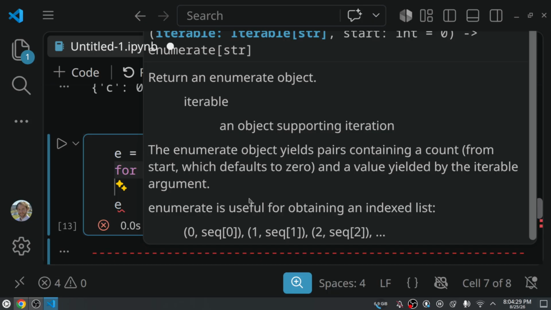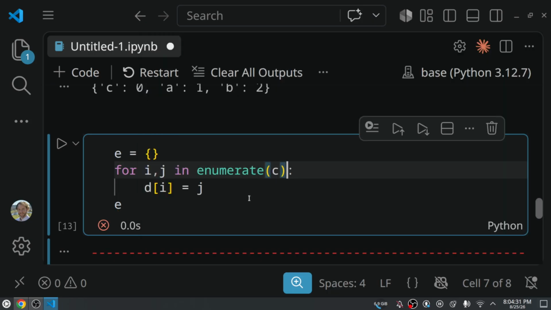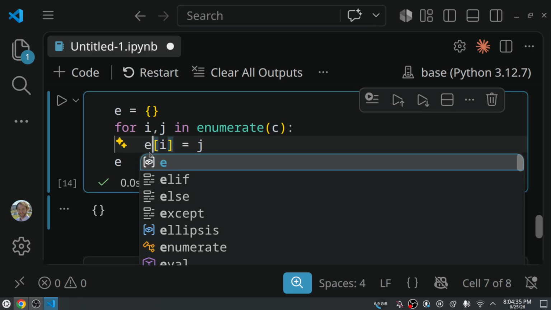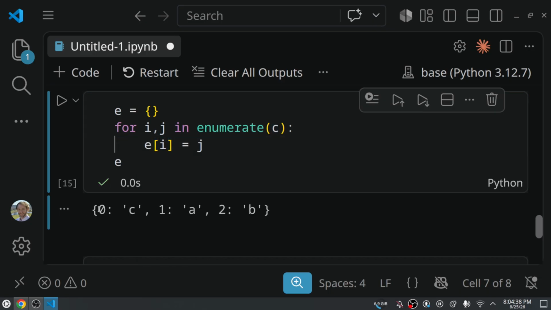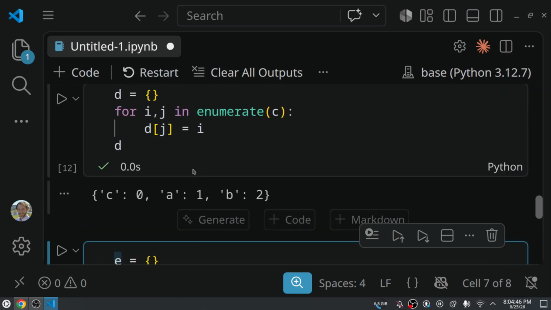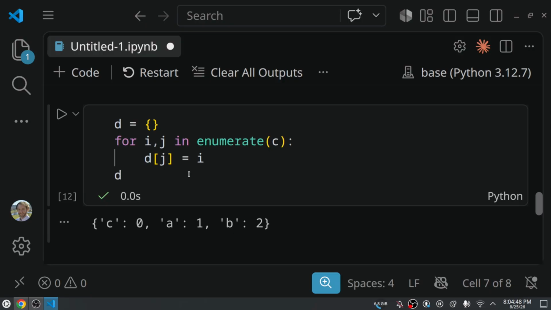Okay, now run it, and oops, change that to e. There we go. Okay, 0 is the key with the value of C, 1 is the key with the value of A, 2 is the key with the value of B. So that flipped it around the other way.